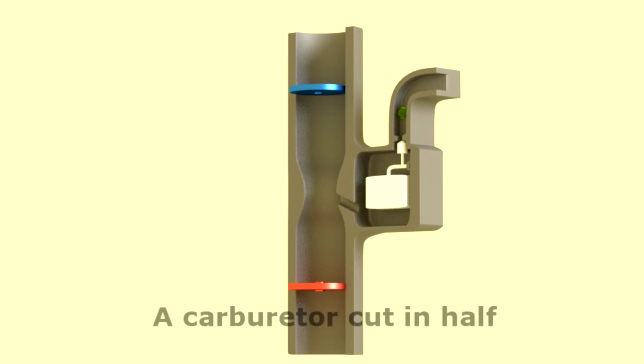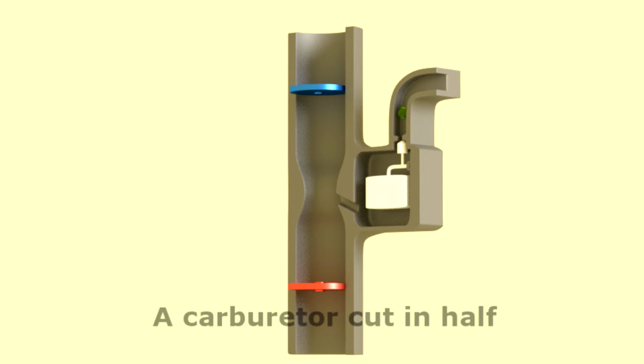A carburetor mixes air and petrol in the correct ratio to ensure complete combustion, meaning that the fuel is burnt efficiently, releasing all of its energy. If the carburetor isn't tuned properly, the engine receives the wrong fuel to air ratio, leading to poor performance and possible damage to the engine.